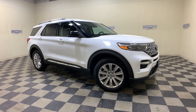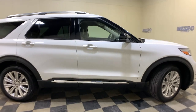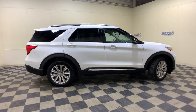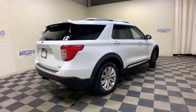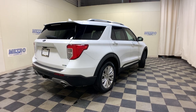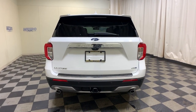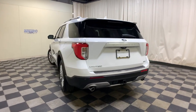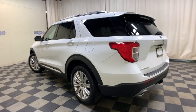Get into the 2020 Ford Explorer. With less than 45,000 miles on the odometer, this vehicle stands out from the rest. Answer the call to adventure in this Ford Explorer, the midsize SUV with a commanding presence and technology that lets you customize your driving experience. Whether you're towing, negotiating rough terrain, or simply cruising the scenic route, this can-do vehicle infuses every excursion with confidence.